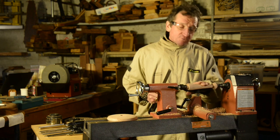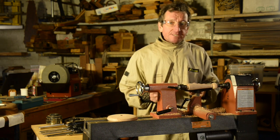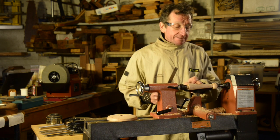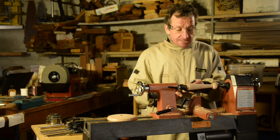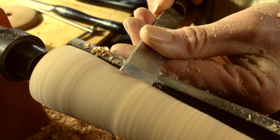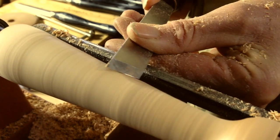What I've done is I've roughed this down to about the proportions and size that I want the piece to be, but I need to now refine it. So for this area here, I'll use a skew, which is used at a slightly higher tool rest height. So raise the tool rest up a bit above center.